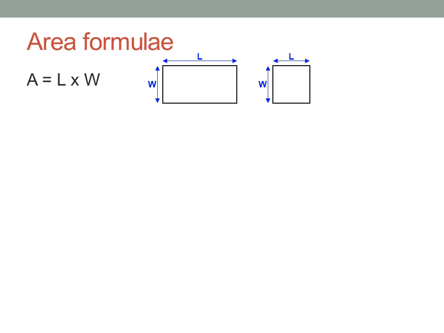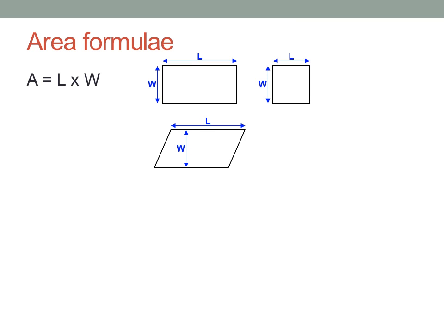And of course, a square is just a special kind of rectangle, where the length is the same as the width. So the area of a square will be length times length, or side length squared. Some people learn this as a separate formula, but there's really no need. It's just a special case of the rule for any rectangle.